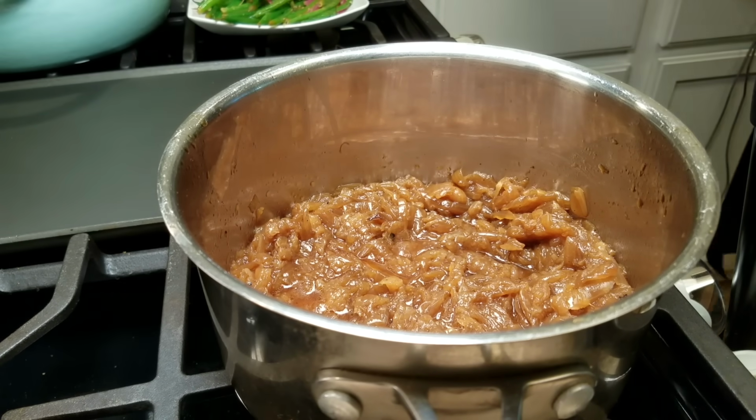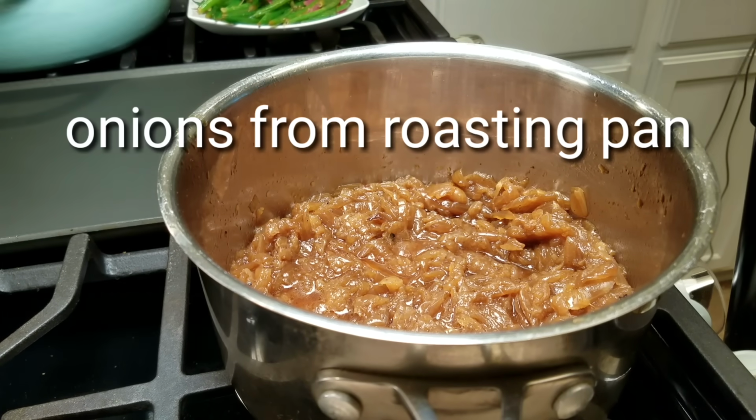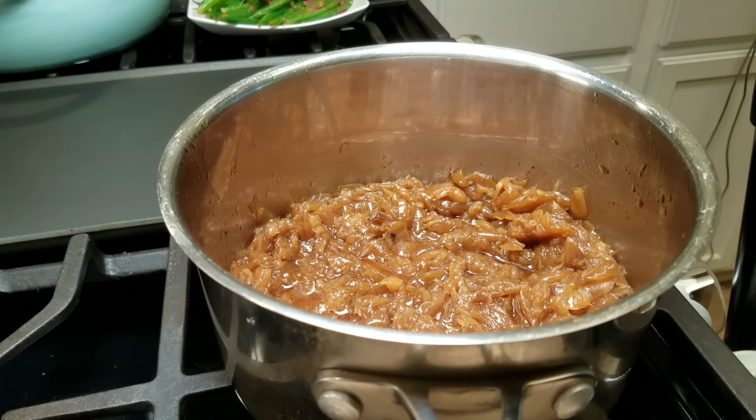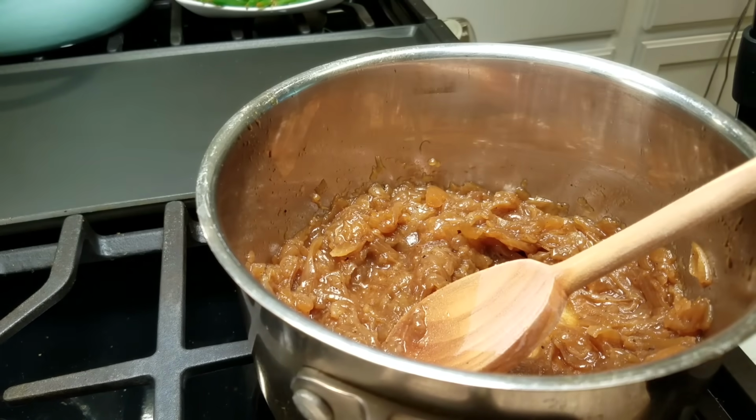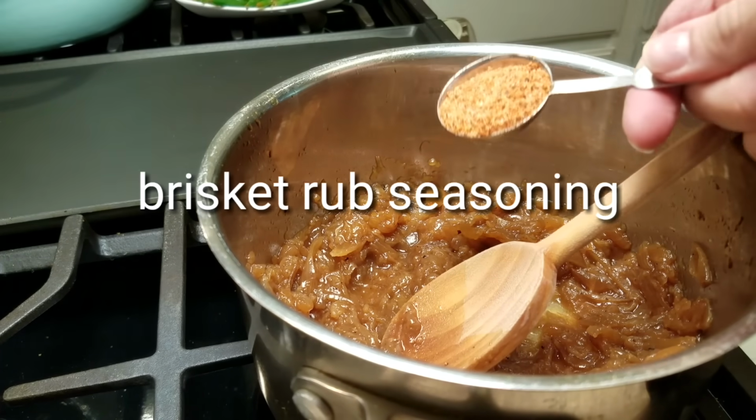So having said that, I am going to make a barbecue sauce. Here I fished out the onions from my roasting pan and placed them into a sauce pot. I even kind of chopped them up and broke them apart. They are so soft and juicy and tender, and I can't wait to eat them.